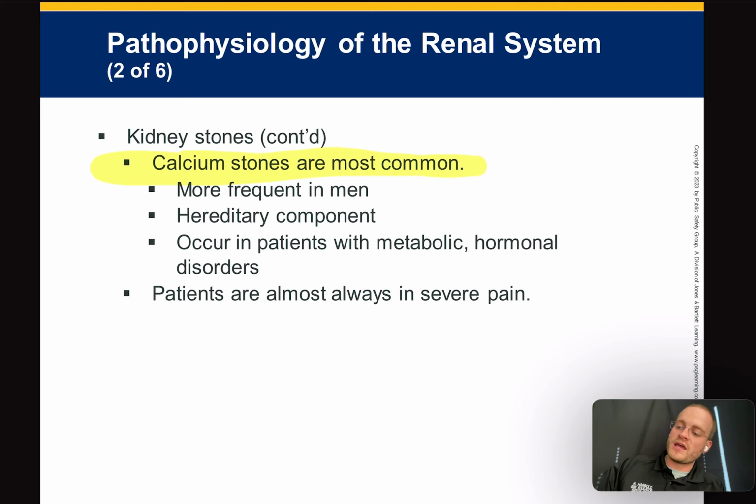How does this pain present? It'll start in the flank and it will work its way down over the period of hours as the stone moves, and it can go down into the bladder. And then from the bladder, so that was the ureter that was pissed off in the back. And out of the bladder, it'll go through the urethra. And through the urethra, you'll end up dumping it into the toilet. Now, in men, that pain can be felt in the scrotum. So be aware that males that had flank pain that now have scrotal pain, it's probably a kidney stone. Now, the scrotum is the skin that holds the testicles.